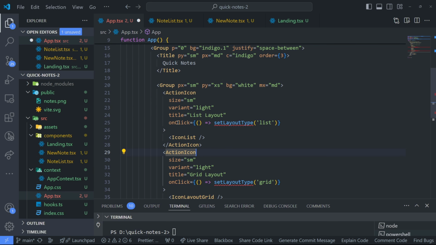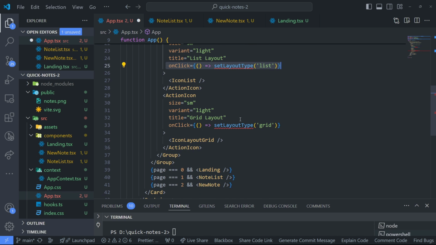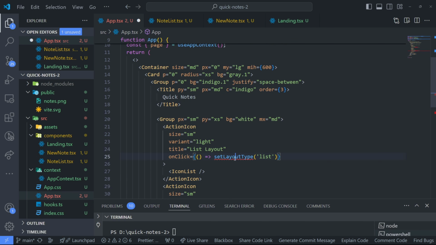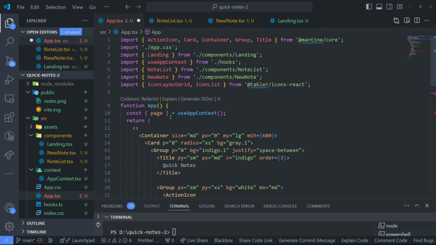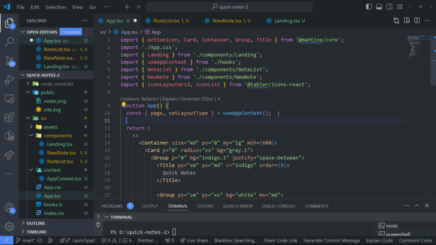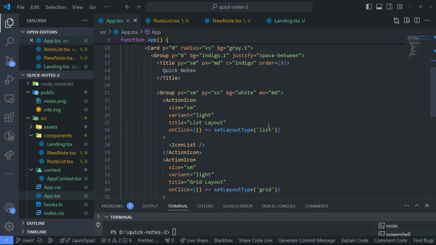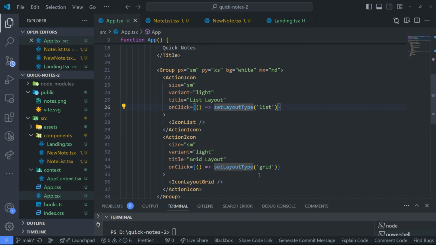Here on click, we set the layout type to list or grid. We are going to get this method, you remember we have it on our context. There you go, this is going to change it to list or grid.